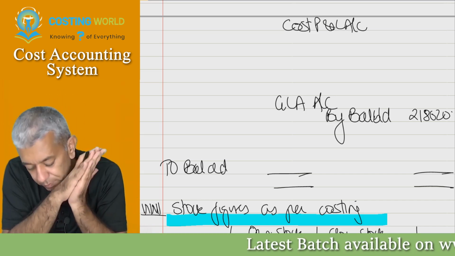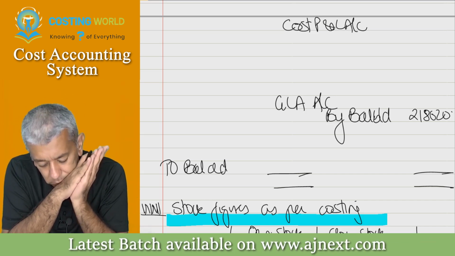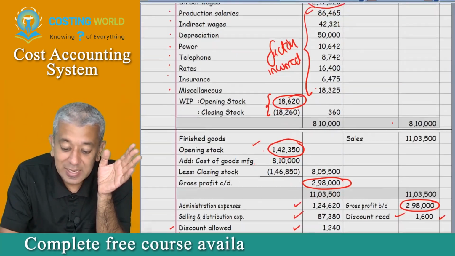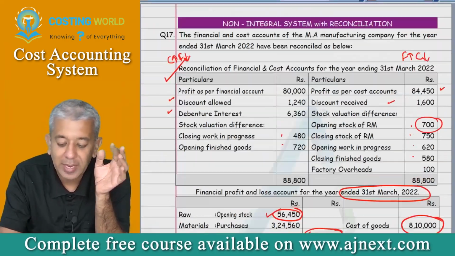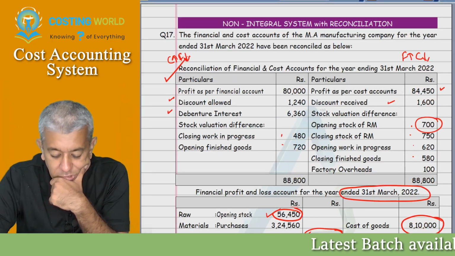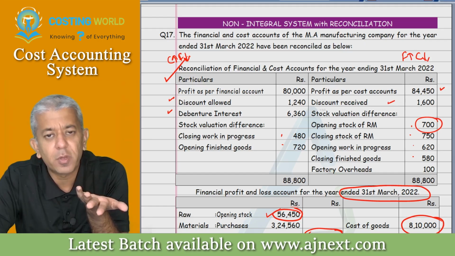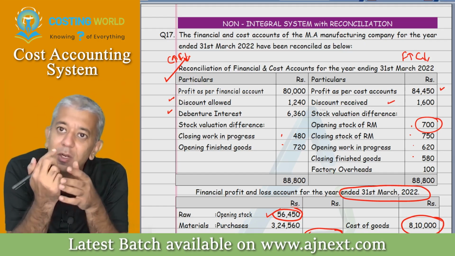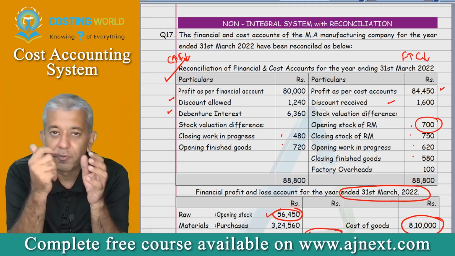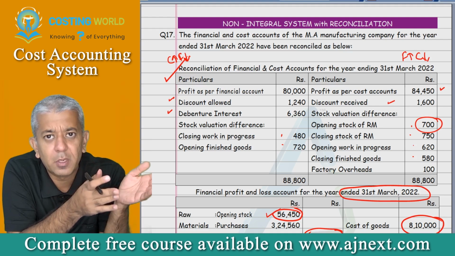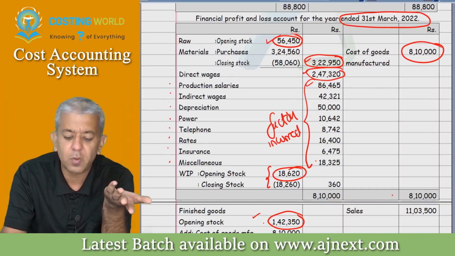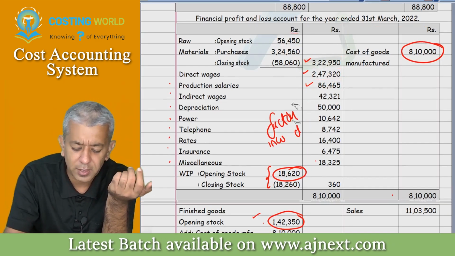Okay, listen. Now I want all the transactions that happened in your entire year. Sir, from where will you get the transactions? Beta, business is one. There are two accounting systems, cost accounts and financial accounts. Obviously, those transactions must have been reported in financial accounts also. So, for the transactions, we will search our financial accounts here.